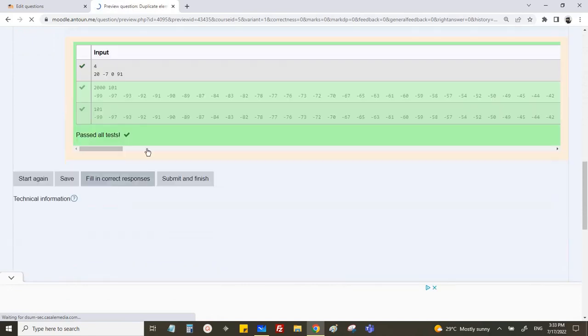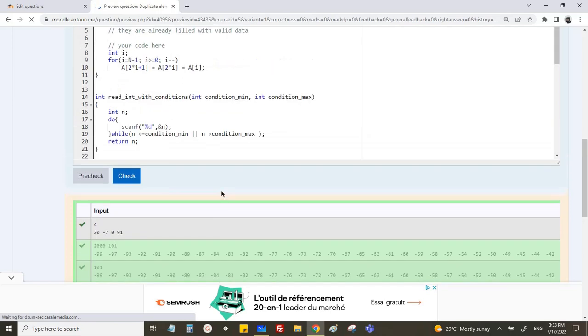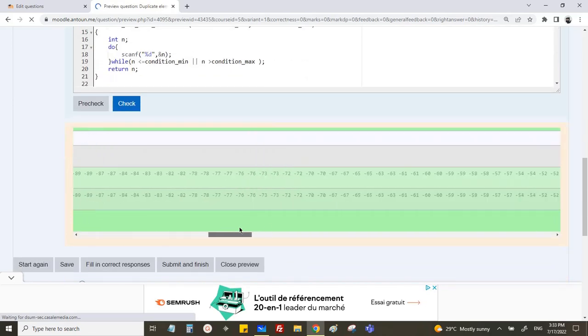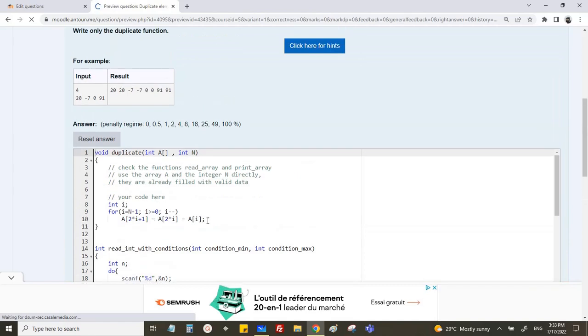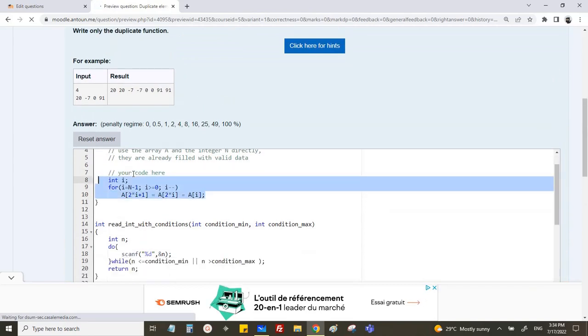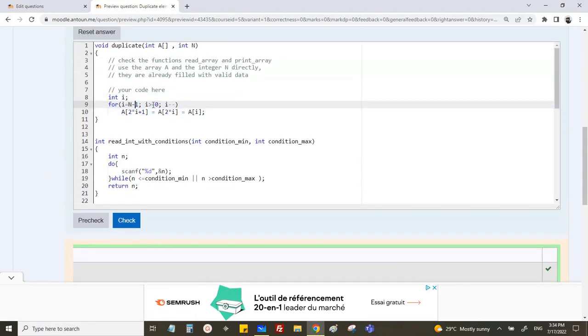Yes, we have all our test cases correct. So we have managed to duplicate each element in an array. The idea here is very clear, very obvious. I just need one loop, and we loop from the end of the array to the first element, and each time I place the element at index i into two cells at indexes 2i and 2i plus 1. So this is it for this exercise.